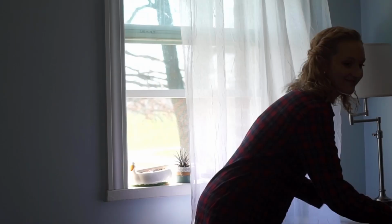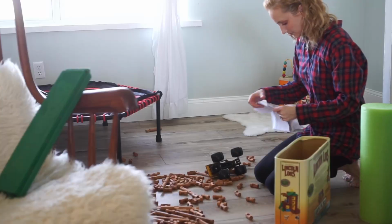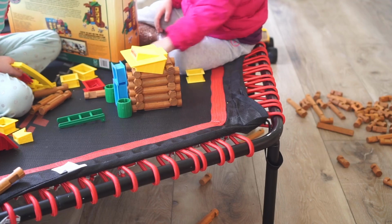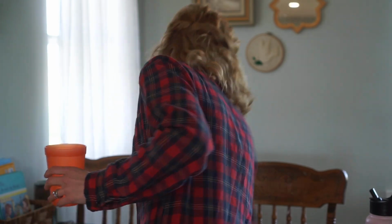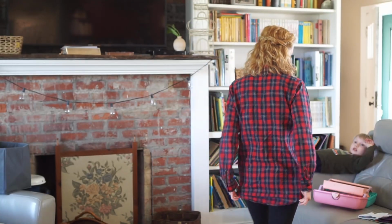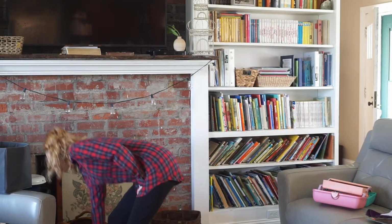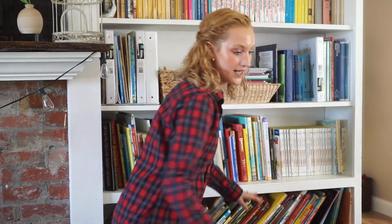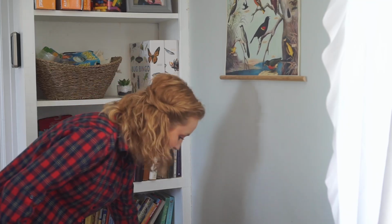So my evening routine typically starts around 3:30, 4 o'clock, and this is the time of the day where I intentionally spend 30 to 45 minutes doing a quick tidy up of the entire house, whether that be making a bed from an afternoon nap that the baby had, cleaning up toys that the kiddos are done playing with. A lot of the times I'll be putting away school stuff, getting the school stuff prepped for the next day. My goal for this half hour to 45 minutes is really to reset the entire home to the point where after dinner, my only priority is cleaning up from dinner, which, by the time dinner is served to when everything is cleaned up and I close the kitchen for the night, is a good hour process.